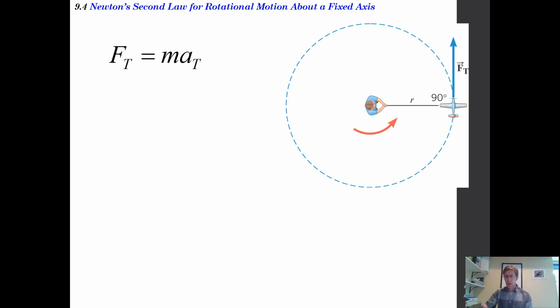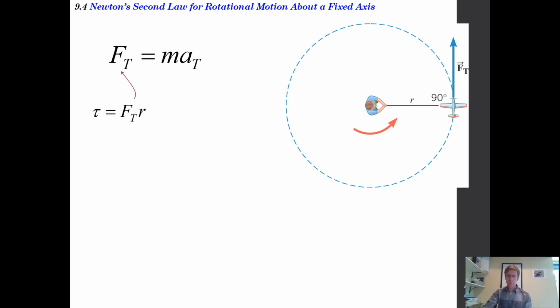Now what I want to do is look at understanding and thinking about Newton's second law as it applies to rotational motion. So let's imagine you have a kid here who's holding a string tied to a propelled aircraft, like a little wind-up airplane or something. So the F_t here is not the tension in the rope, it's the thrust. There's a thrust force forcing the airplane forward. Since it's being forced forward and it has a mass, it will experience a forward acceleration as a result of that thrust. Now, how does that relate to any sort of torque that it's experiencing, since it's also going through this rotational motion? That's what I want to look at.